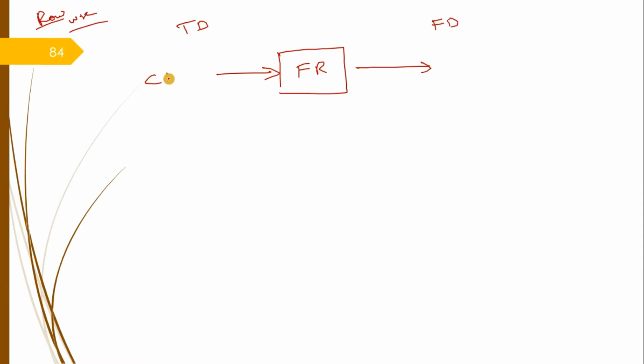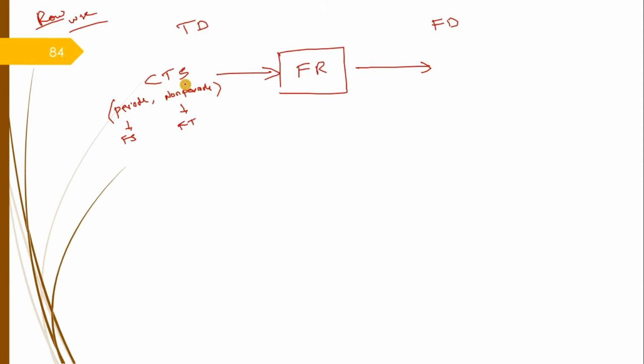Now at the input, I am having a continuous time signal. If I am having a continuous time signal at the input, it can be either periodic or non-periodic, anything it might be. But it is a continuous time signal. If it is periodic, we apply FS. If it is non-periodic, we apply FT. So that's why I'm just writing Fourier representation, series or transform, according to the periodicity or non-periodicity.